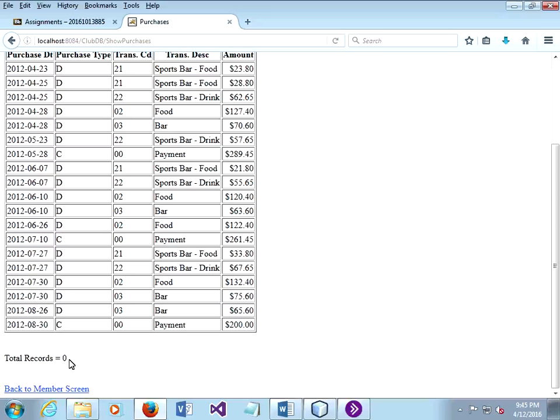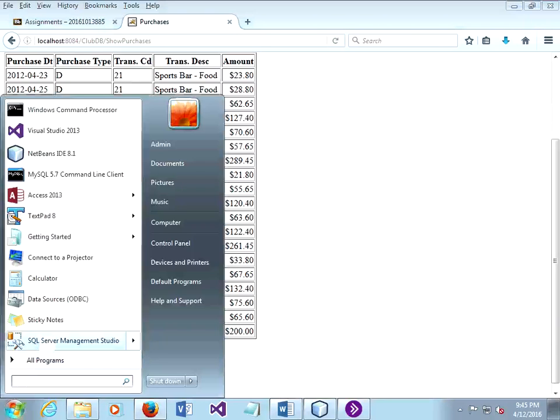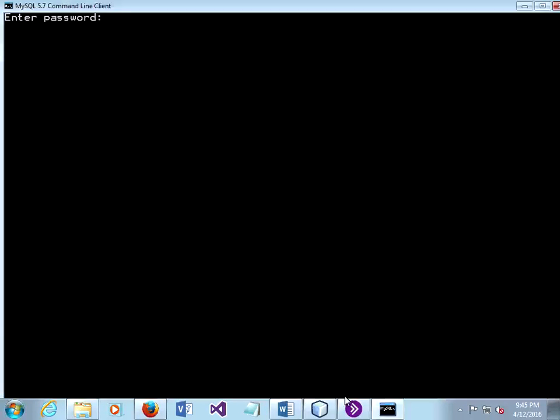So the get row isn't working. Unless, nope. Yeah, I don't know why it's not working. But anyway, let's see, 1, 2, 3, 4, 5, 6, 7, 8, 9, 10, 11, 12, 13, 14, 15, 16, 17, 18, 19. Does he really have 19? Let's go to our command line client.